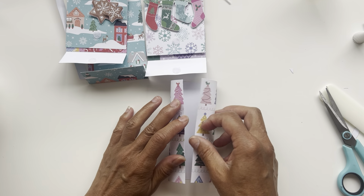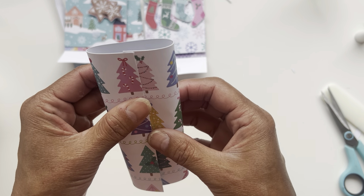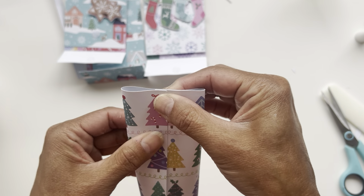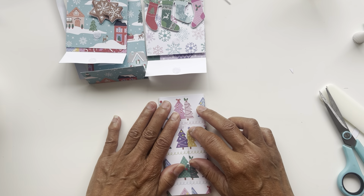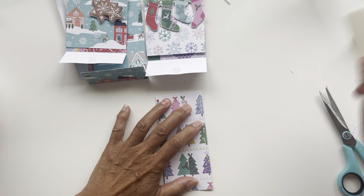So I've got my paper at 5 inches by 5 inches. I'm just going to fold it in as best I can in the middle. And you just want a slight overlap, just a little bit enough so you can add some glue to close it off. And we'll press the two sides down.